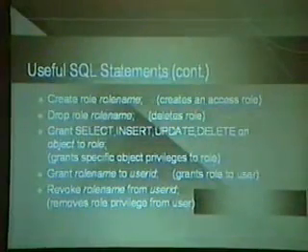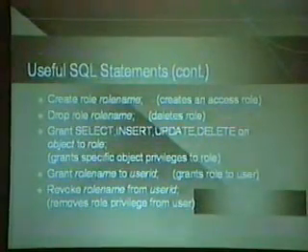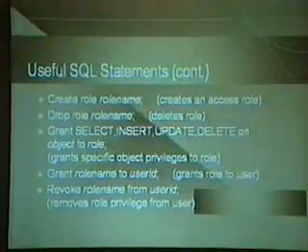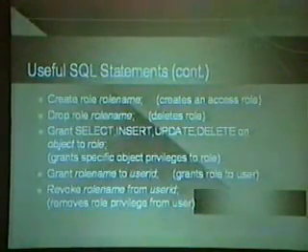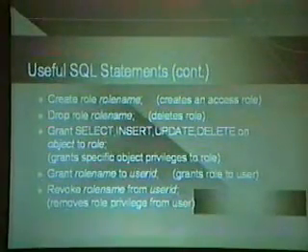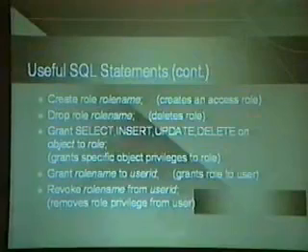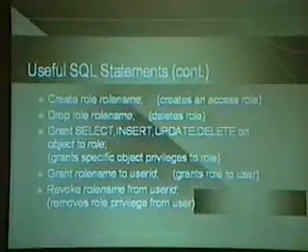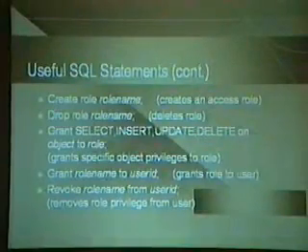If you want to create a role, basically it's just create role and role name, and drop a role or delete a role, drop role name. And if you want to add a bunch of table permissions to a role, you basically grant those table permissions to that role, and then the second to last command, you can grant that role to a user.